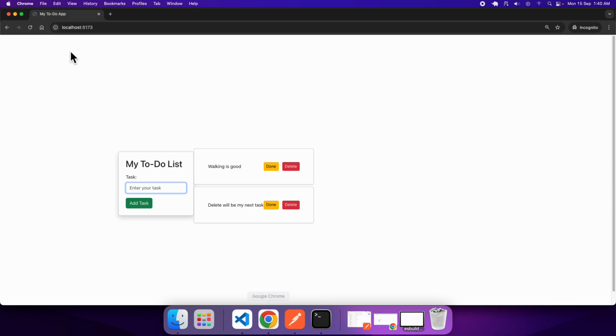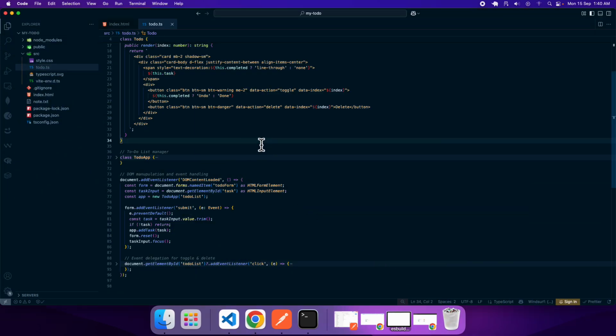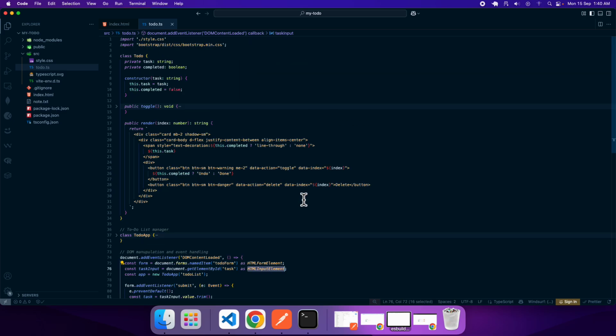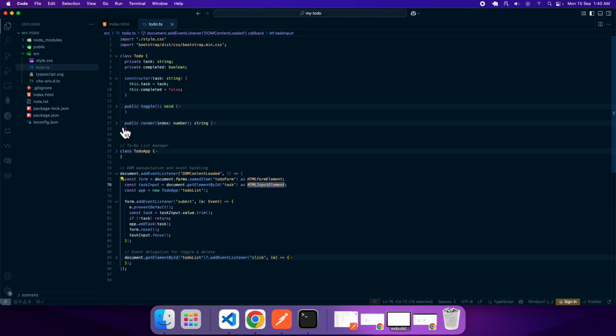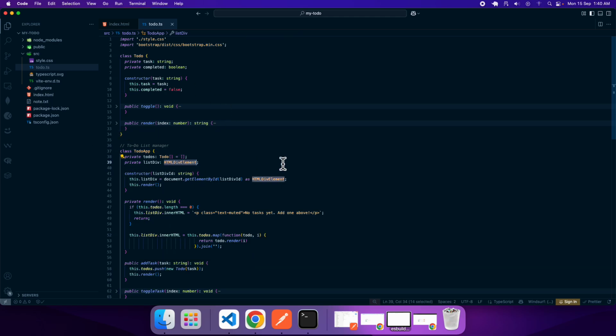But until now, one thing got very clear: how exactly typecasting, I mean the transformation of the DOM to the TypeScript format, works in the form of HTMLFormElement, HTMLInputElement, and even HTMLDivElement, the one which we have been working with over here. Each of these is there. HTMLDivElement is over here. So that's how the browser div tag or the browser form tag needs to be referred to the TypeScript compiler on the basis of the class, so that it can identify each of these DOM elements.